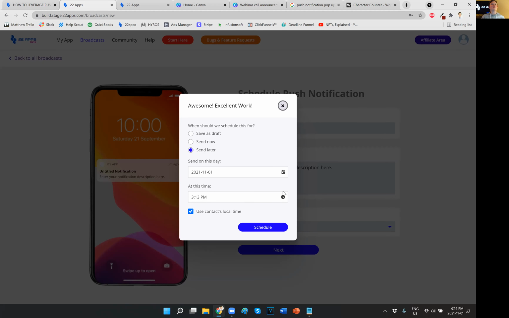You must schedule it at least 24 hours in advance. So you can see here that this will not let us schedule it, because it needs to be scheduled 24 hours in advance if you have this checked. If we don't have this checked, it doesn't matter. You can send it whenever you want. But just know that if this is checked, then you will need to make sure that you are scheduling it at least 24 hours in advance. So I would have to schedule it for tomorrow, sometime around past now.